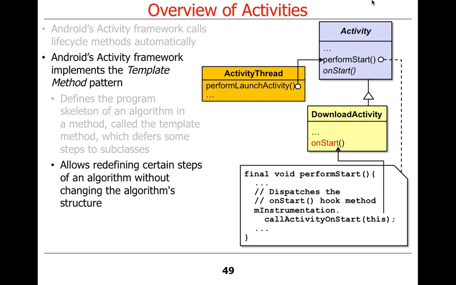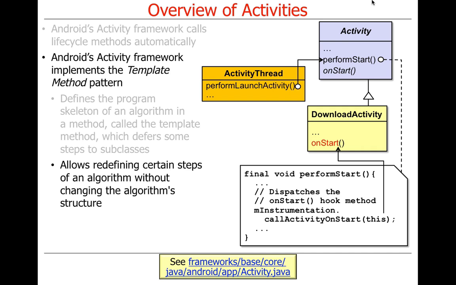And that happens for on start, on stop, on pause, on resume. If you ferret around through Android long enough, you'll see how all these things happen under the hood. And all the source code is available here. We'll take a look at this source code later. It's really cool. You can kind of see how it all works. So some stuff like the activity thread is actually in this app directory, but it's not in activity. It's an activity thread. So the point of that is that all the patterns we did in 251 still apply.